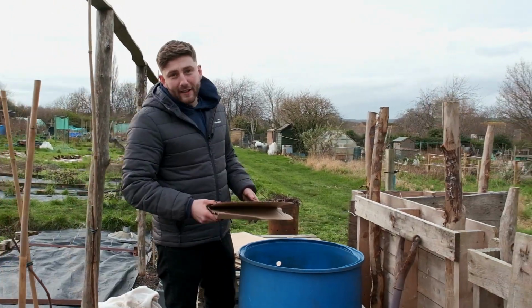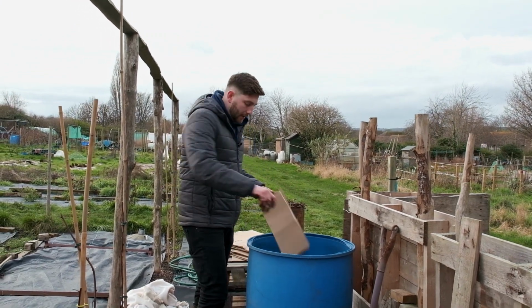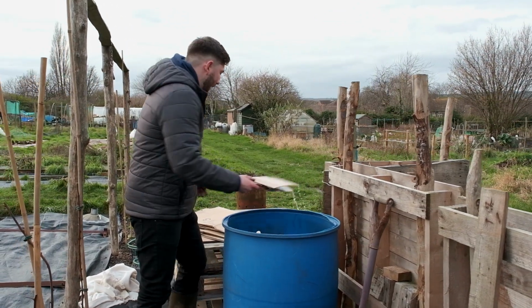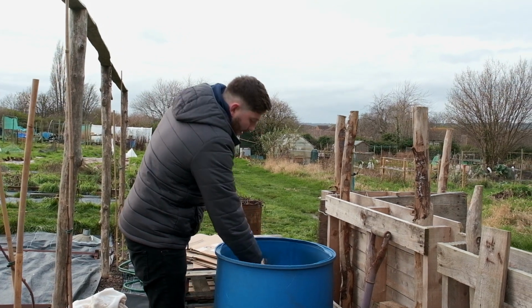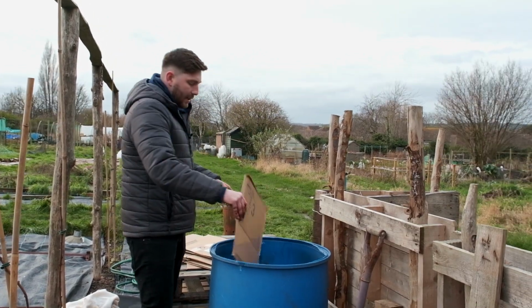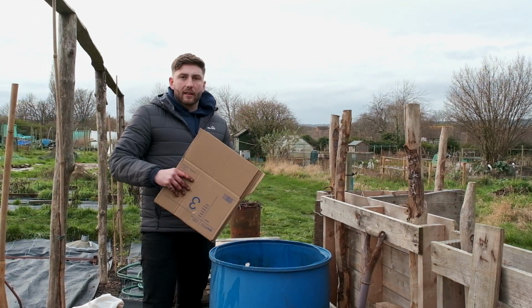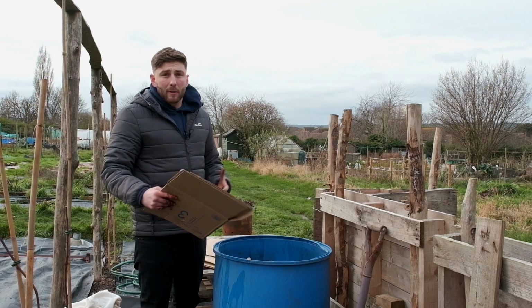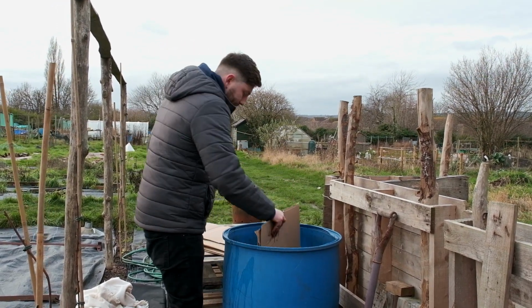Any of you no-dig guys out there will love cardboard, plenty of uses around the plot. My hands are gonna get chilly here. As well as being a weed barrier, it also doubles up and helps to protect the mushrooms in the warmer months. If the ground around them starts to dry out, then you'll find that the cardboard helps to maintain moisture in that specific area. And sometimes that can be the difference between drying out and failure, or moisture and success.